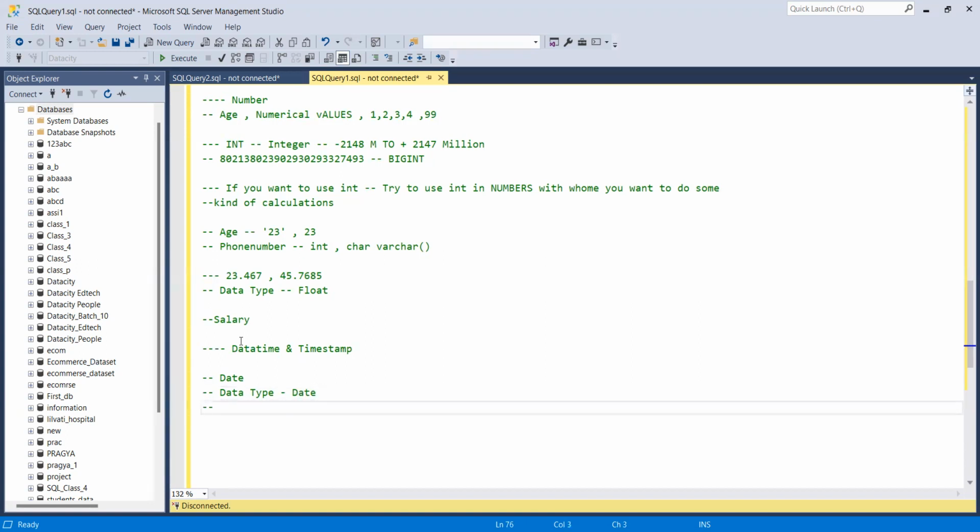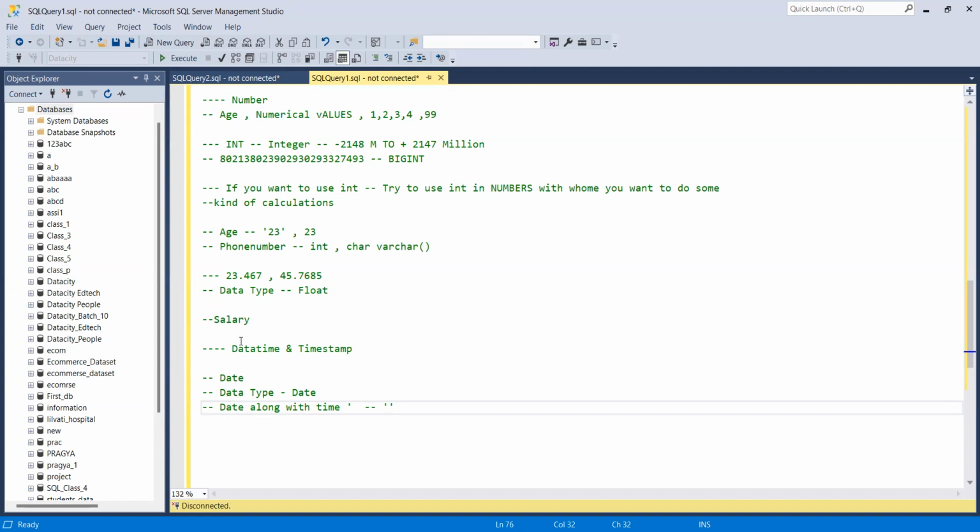Now, if you want to store date along with time, like this, I will tell you: 2023. Date is always stored in a form of a string. It's not char or varchar, but it's always stored as a string.